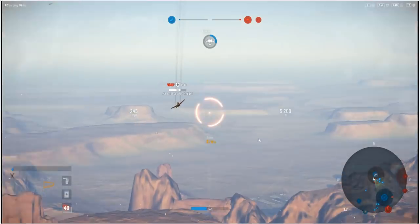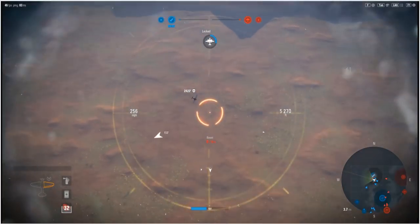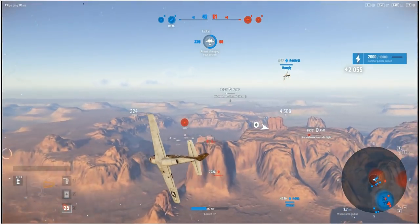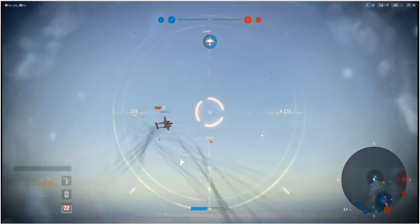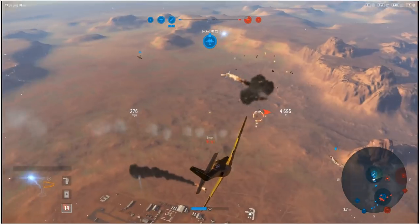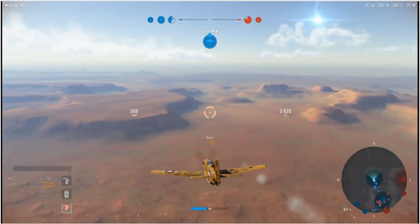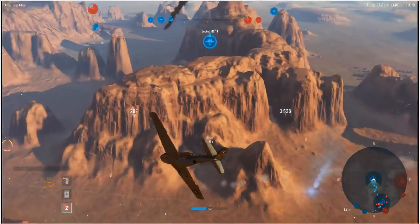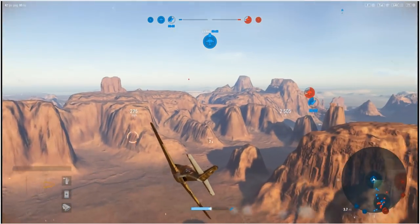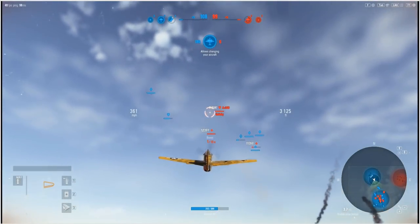He flips up and over — the wily devils they are. I'm not going to follow him around; I'm going to try to get in on this P-40 here and hopefully kill him. Can't get on him, so I pick up the last P-40 that's climbing and go through him. You just do not want to get in a turn fight with this aircraft. You want low-health planes, and you want to pick them up where you can get in behind them. It's also about adjusting your speed — slowing down, using your flaps — to make it work when running against something a little more maneuverable.